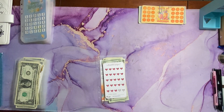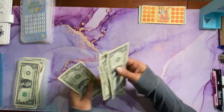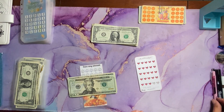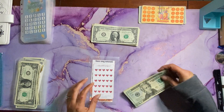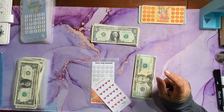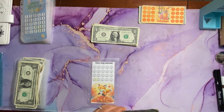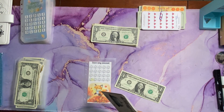Next we have the Heartbeat Challenge by Becca Budgets. Each heart is worth $1 and we have 8 dollars — wow. But we only need two to complete another challenge. Let me go ahead and color in the last two hearts. We saved $25. I have a $5 right here, so I am going to take these ones and exchange it for the $5. That is another challenge completed and another dollar going into the ding ding ding.